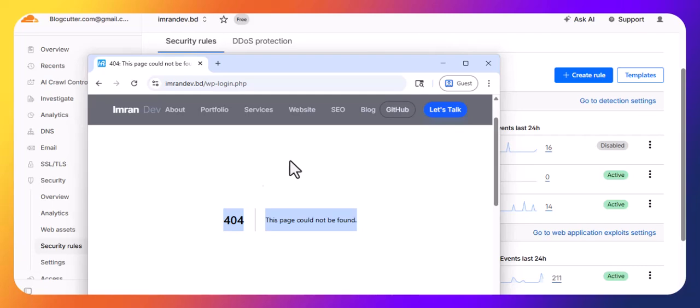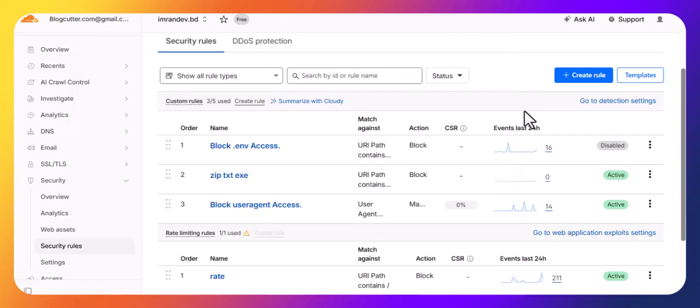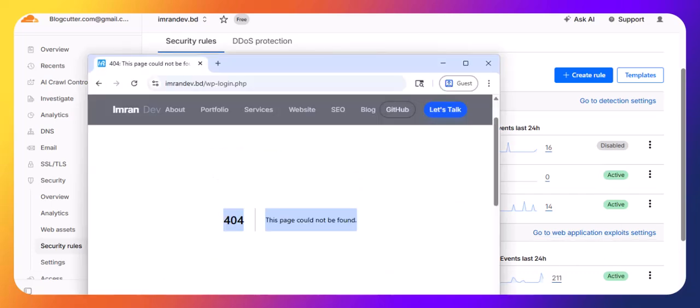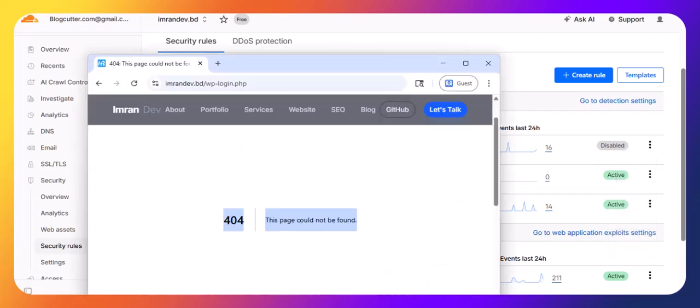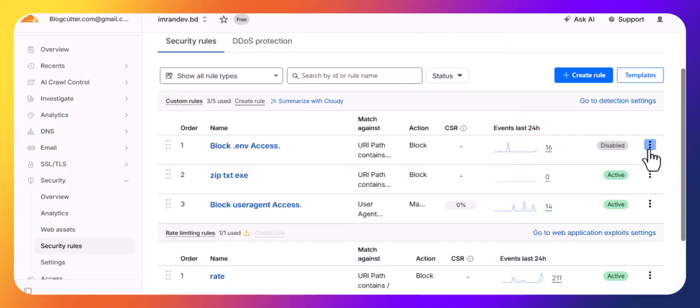But when you run your WordPress website and log in to the admin dashboard, you can disable this rule, and after your work is done and there's no need to visit the admin dashboard, you can enable these rules.